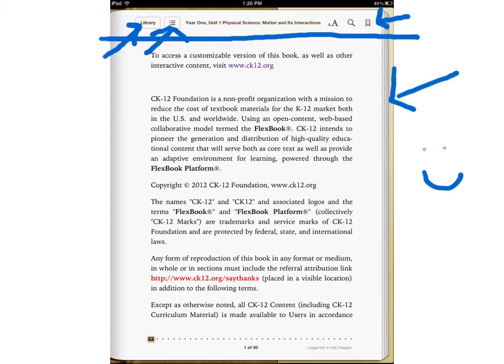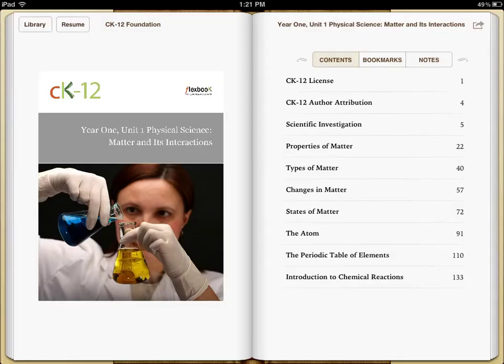So I'm going to go ahead and click on the table of contents and show you what that looks like. So here we have then the table of contents and of course the cover that looks much prettier now. Each of these is a live link. So as your child is going through the unit, they will select one of these to read as directed in the instructions. Now, a few things to note.